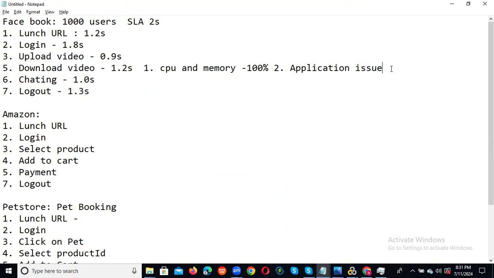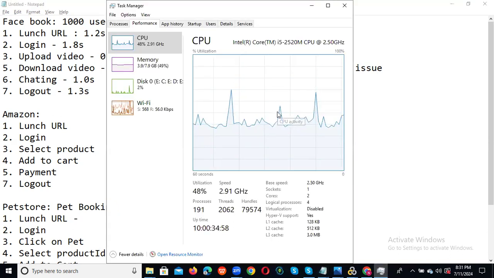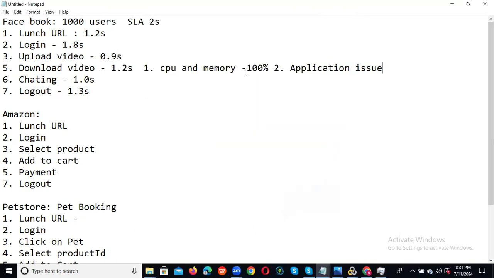Except one more thing: if the response time is high, and you identify CPU or memory using any one of the tools, you are not resolving it. You just need to identify that and send it to the particular team. We just need to identify, and some other team will resolve it, and after that you can do one more execution.